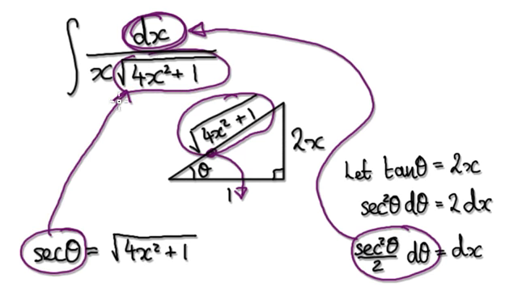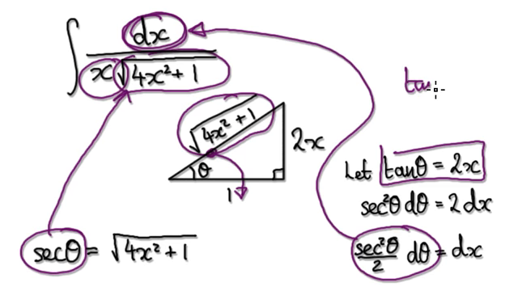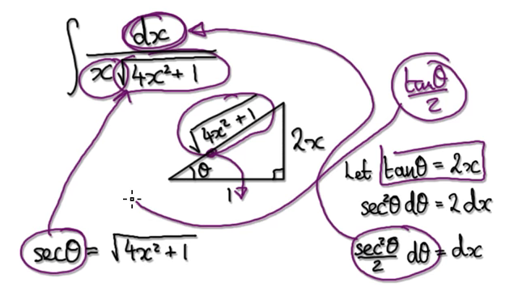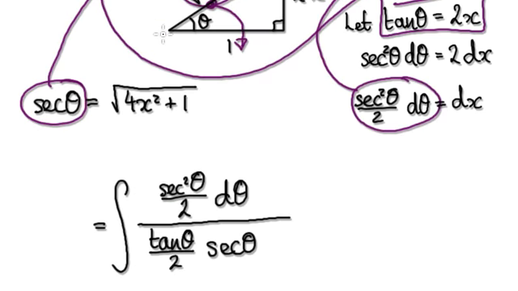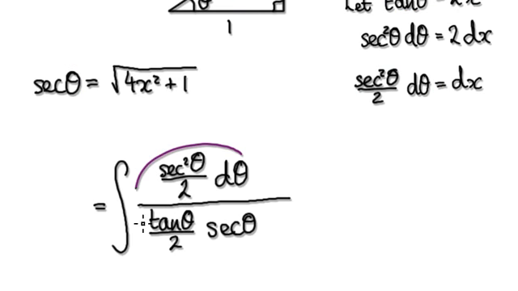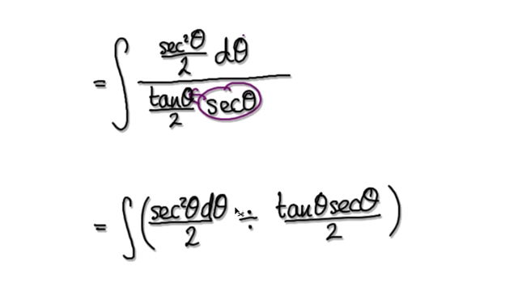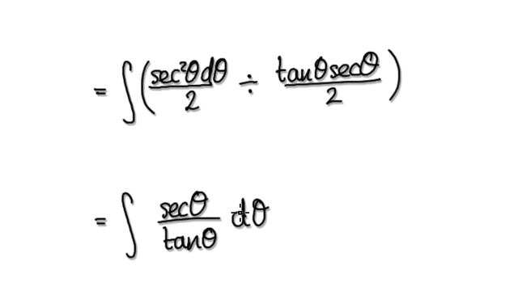Okay, and then this x here, we can recycle this. So that x there will be tan theta over 2. So we can put that into the x. Then the whole thing here will become this. Now tidy this up. So you can imagine as this multiplying to the top, and so on, and then tidy up. It will become this.